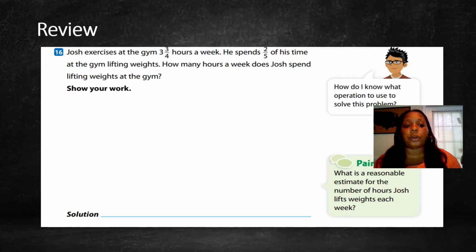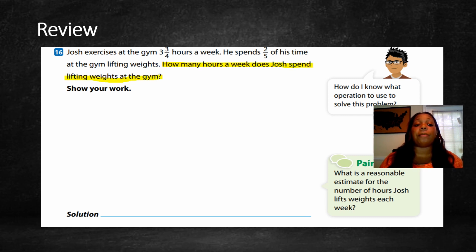Okay, so we're going to review with some word problems. This problem says Josh exercises at the gym 3 3/4 hours a week. He spends 2/5 of his time at the gym lifting weights. How many hours a week does Josh spend lifting weights? I first need to figure out what the problem is asking me. And so I see that they want to know how many hours a week does Josh spend lifting weights at the gym.